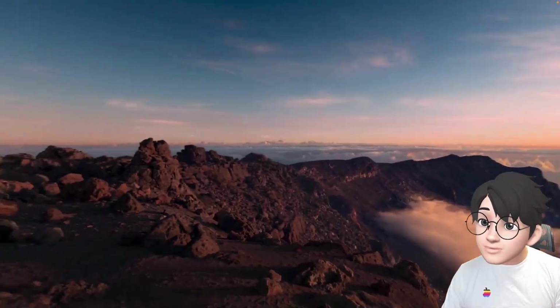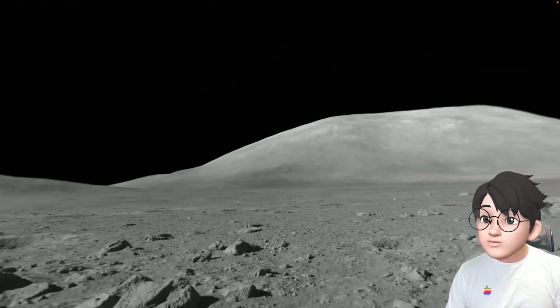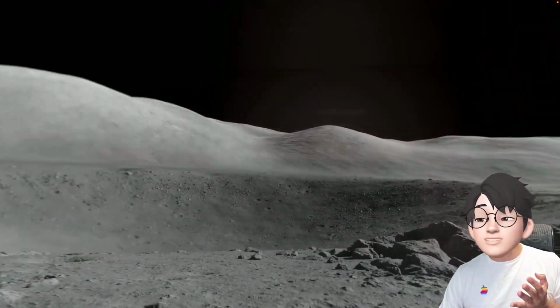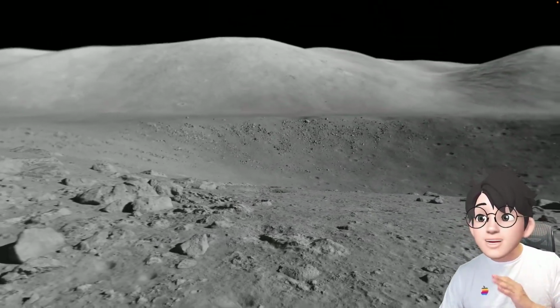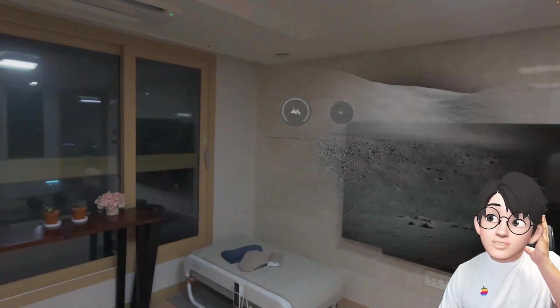I attempted the developer update, but unfortunately it did not function as smoothly as I had hoped, so this is the moon as it was originally presented. You can truly experience what it looks like from the moon's perspective, feeling as if you are actually there. So it renders a very precise virtual space in real time, and you can instantly feel it as you look around. If there were any latency, it would cause motion sickness, but it's well optimized to prevent that.